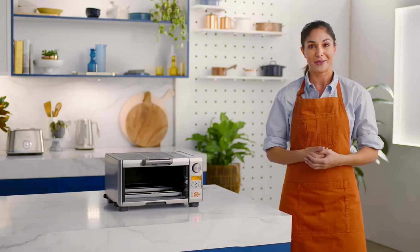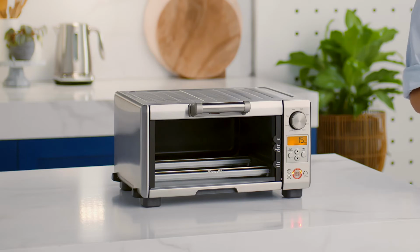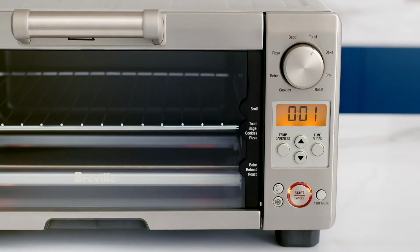If you notice any vapor release, it's perfectly normal. Now for the official countdown. Oh, but no need to get out your stopwatch, because the Smart Oven will count down 15 minutes for you on the LCD. When the Start Cancel button backlight disappears, the LCD screen will illuminate blue and the Smart Oven's first use prep is complete.